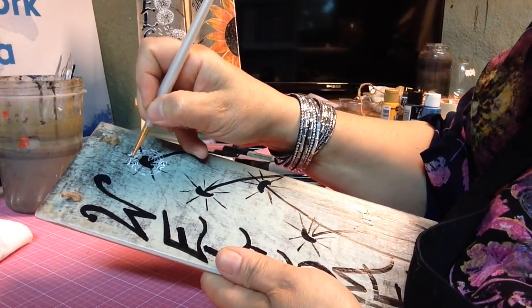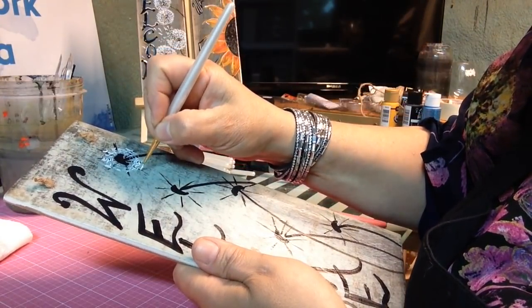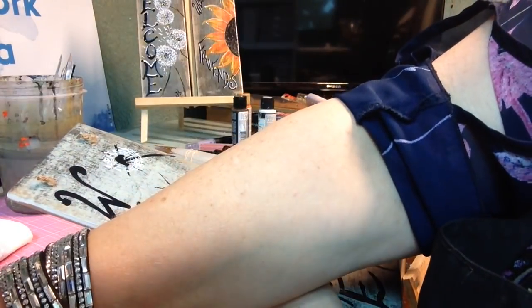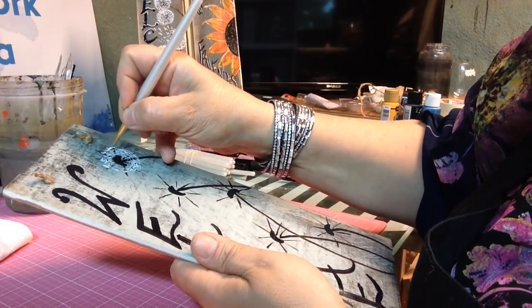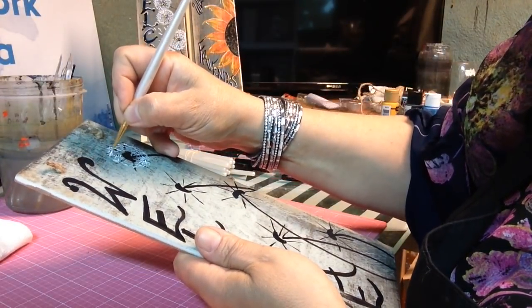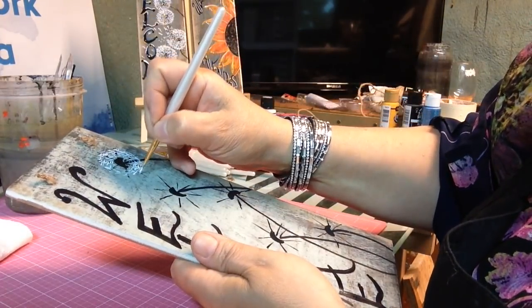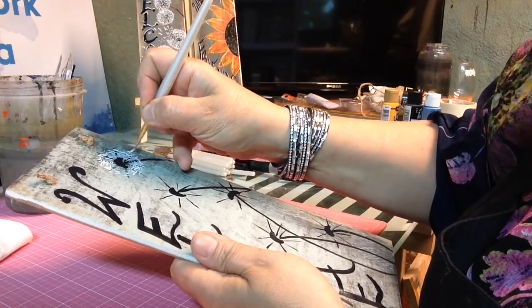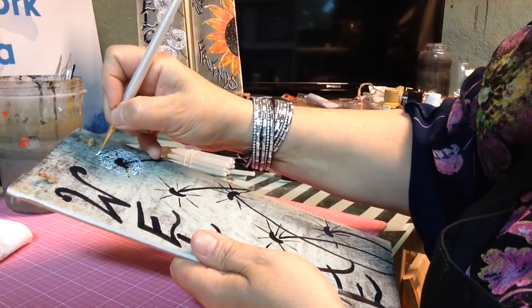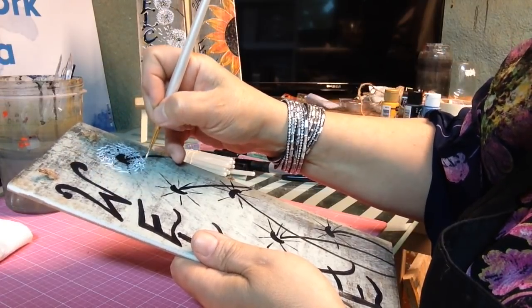I'm hoping you can see what I'm doing. Try to keep the circular shape of the dandelion head. We don't want it to look oval. Some of the lines can be more solid white, some can be less, more transparent. And it can be bigger than your black lines. You can go beyond. What we're going to try and do is not have all the same size dandelions.